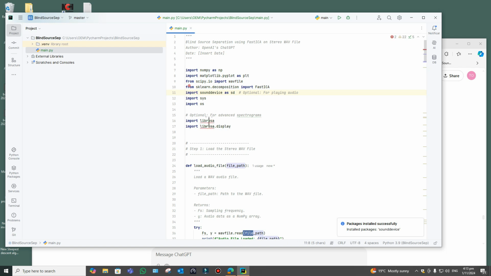That sound device, it doesn't take very long. Librosa. And this thing called Librosa Display. Sorry it's taking a bit of time, but that's how long it takes in real time, so to speak.